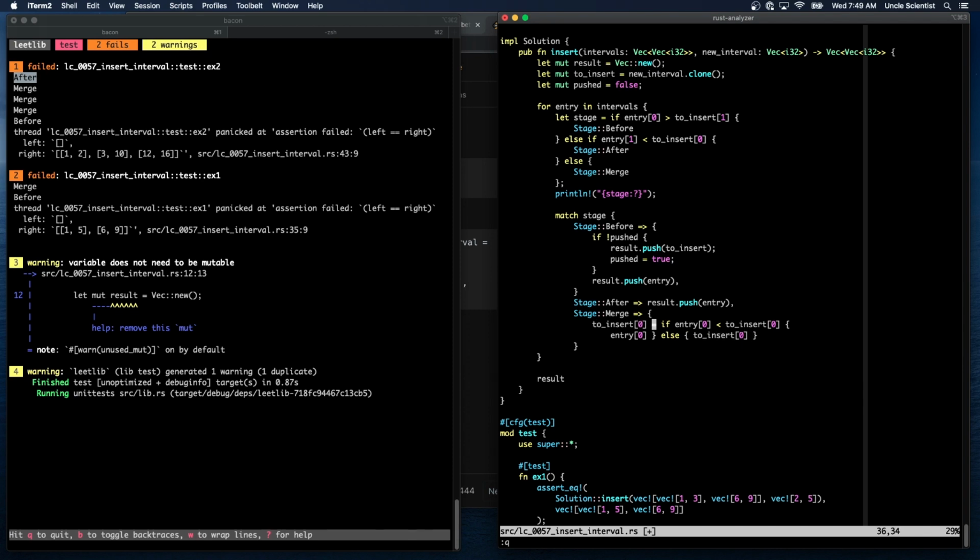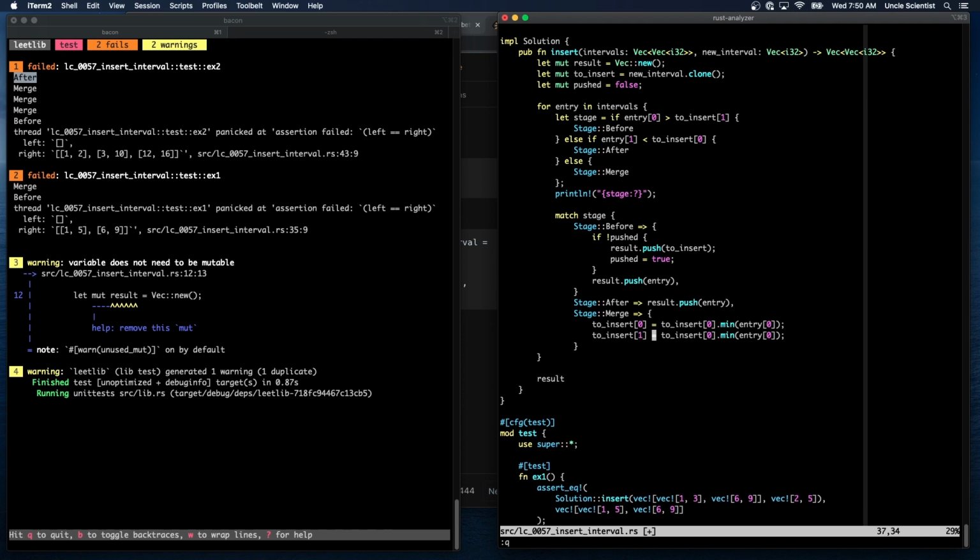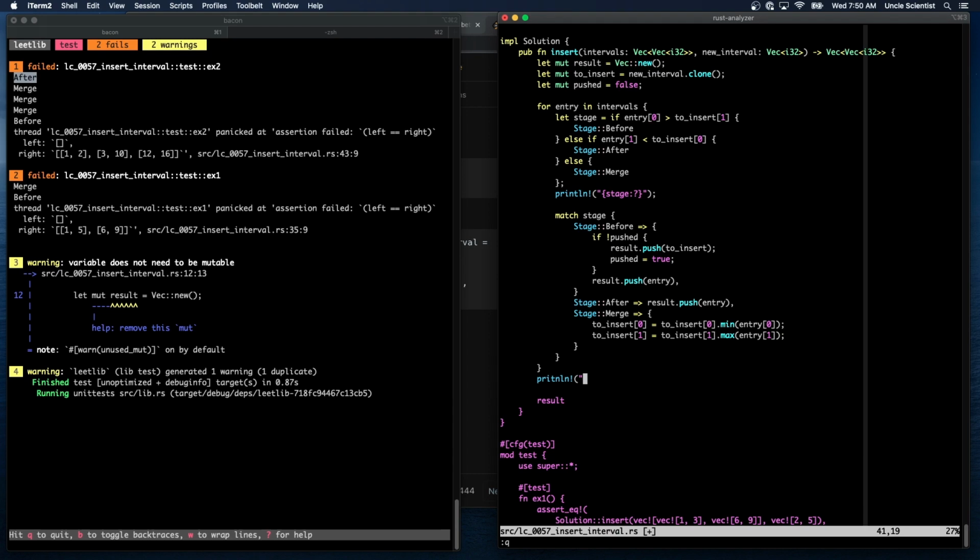So we can just say to insert 0 is equal to insert 0 min entry of 0. And then to insert 1 is the same thing, except a max, whichever one's larger. Does that work? And then we could say println result.